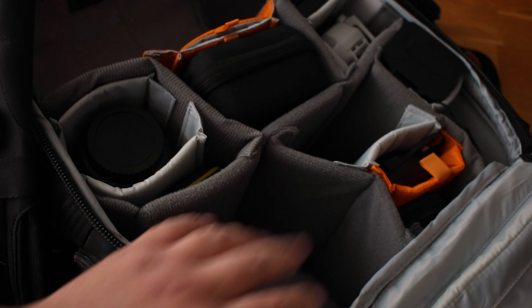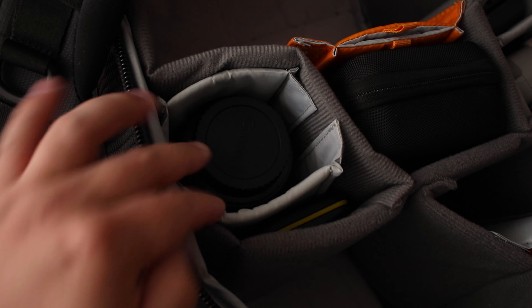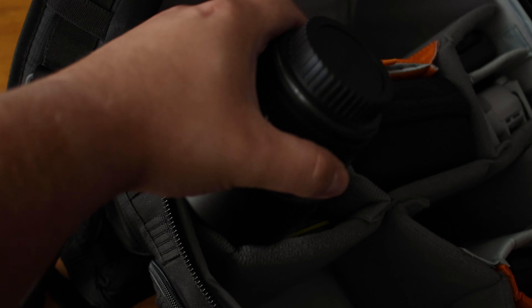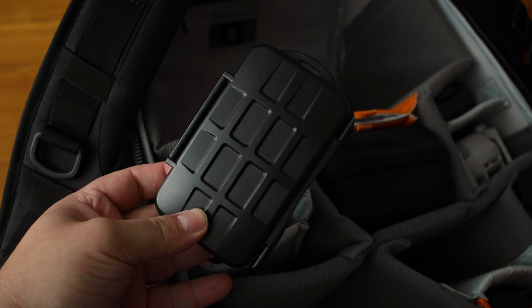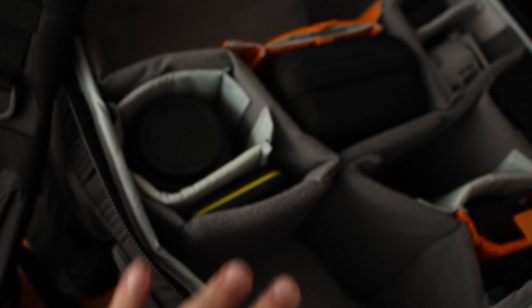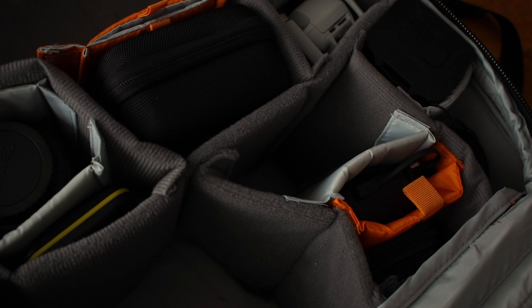In the main area, this is where my camera sits with the kit lens currently on it. In this compartment is my 50mm f/1.4 Canon lens — I use this mostly for portraits and low-light natural photography. Here is one of my SD card holders, mostly cards for my audio recordings plus a few for my camera. This empty slot is where my microphone sits when it's not on the camera.